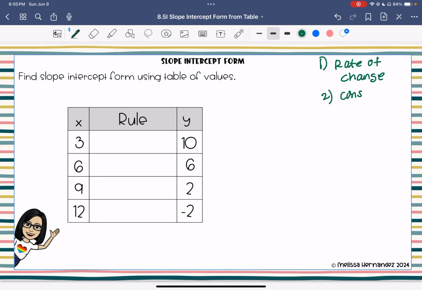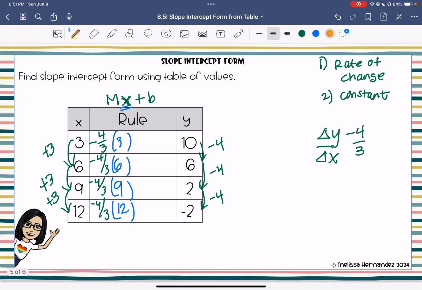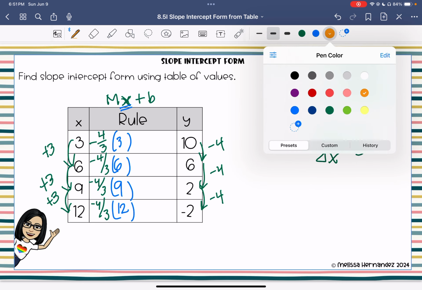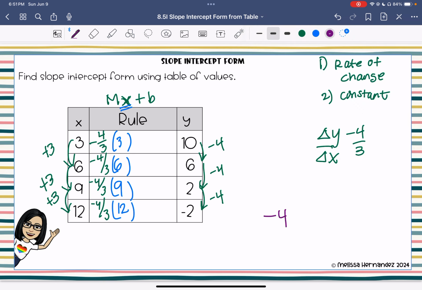How far is negative 4 to 10? Well, if you're at negative 4 here and you go to 0, that's add 4. But you still want to get to 10, so you would add 10. So technically, you add 14 to equal 10. For the next one, it's negative 4/3 times 6. So it's negative 24 divided by 3, negative 8. So now you're at negative 8 and you want to get to 6. So you go up 8 to get to 0, plus 6 more. So it winds up being plus 14 again.